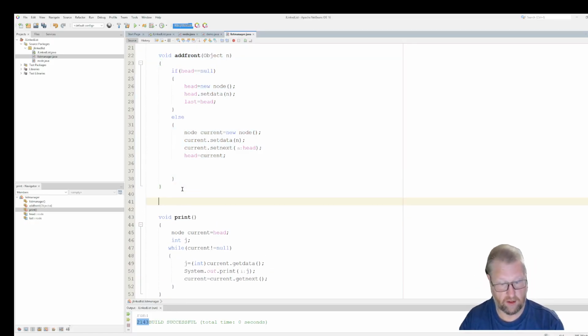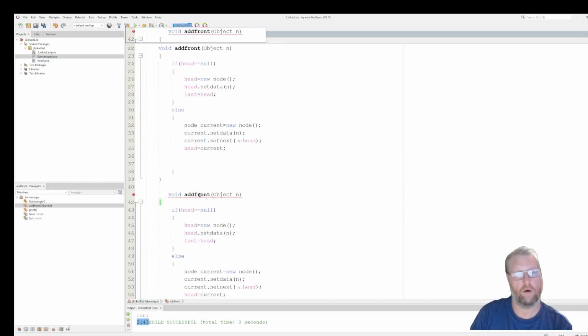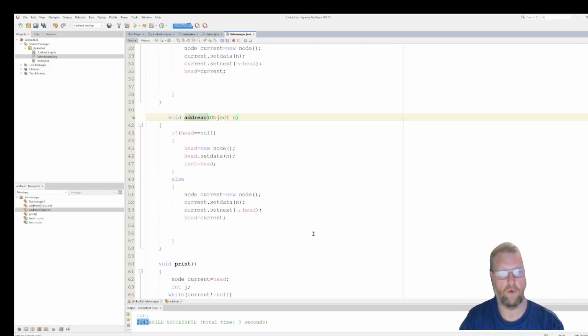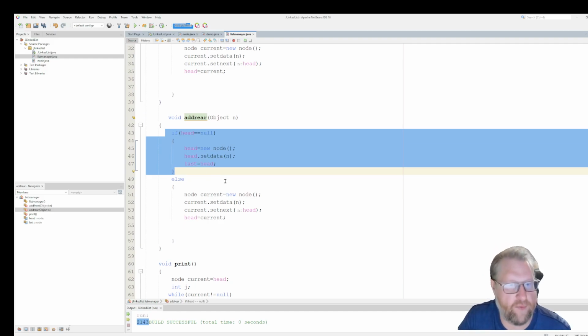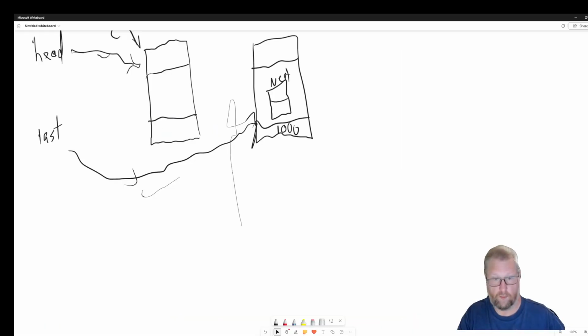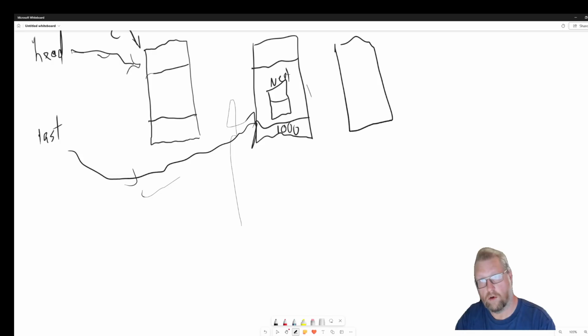So let's go ahead and do that. Add rear. And the way that's going to work is it's going to have the same if statement, because what if we do an add rear first? But this is going to change. Okay, so say that we are putting one in over here. We put it in with a current. We're going to point current to it when it first comes into the loop for adding it to the rear.